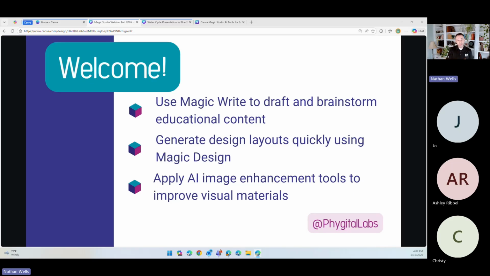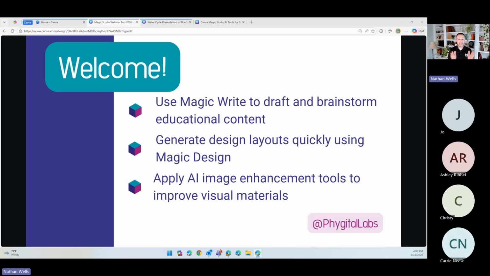Now, there are some other magic tools that we're not going to get into today. And I speak about those sometimes in conferences or when we do workshops in person. You could do a full day training on working through all the amazing AI tools built into Canva. But really, we're just going to start with how can I use these practically and jump in pretty quickly and really get the most out of Canva AI, which they call their magic tools, right?